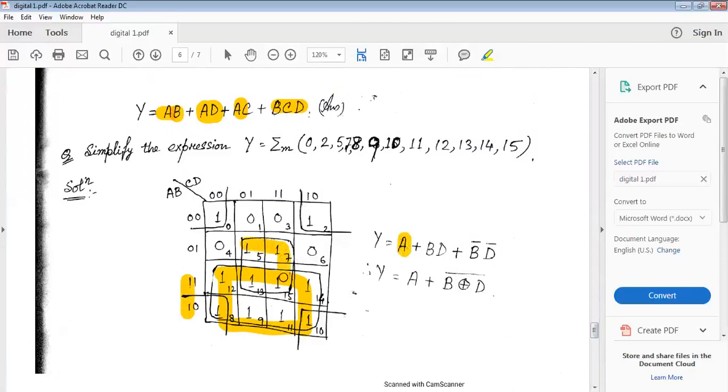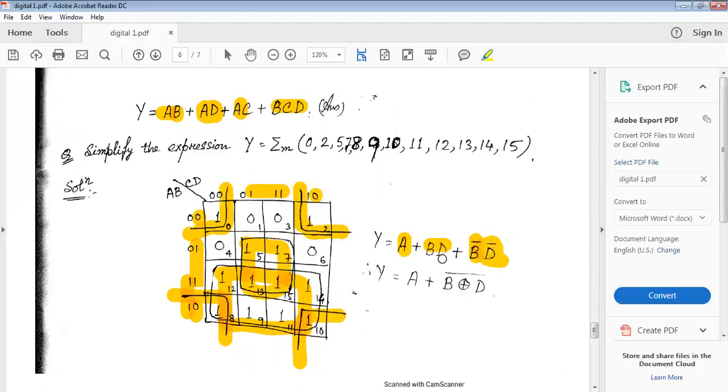Now another, here we can see 4 ones. Here B is not varying and D is not varying, so it becomes BD. And we can see the corner ones, so you have to fold that. If we see the corner ones, last row, first row, last column, first column, we have to fold it and make it a pair. So these 4 ones are making a pair where B is constant having a value 0, so it becomes B bar, and also D is constant having a value of 0, so it becomes D bar. So B bar D bar is the expression of that pair.